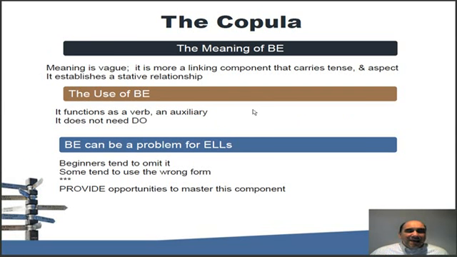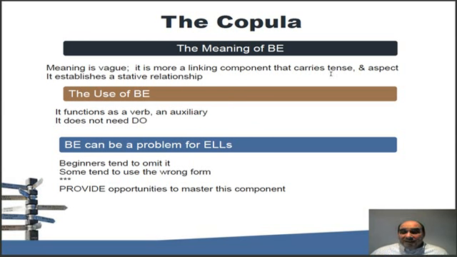Additionally, the meaning of the verb, the copula, is oftentimes vague. When I say "he is angry," well, what does "is" mean? It doesn't necessarily have a lot of meaning attached to it. He is pretty. He is angry. He is not here. He is on his way. "Is" kind of changes its meaning as we go along with these different types of things. That's not to say that it's completely vague, because it does carry some meaning.